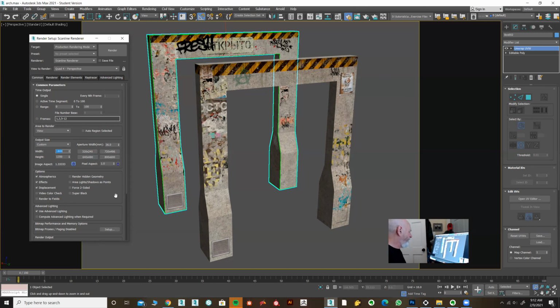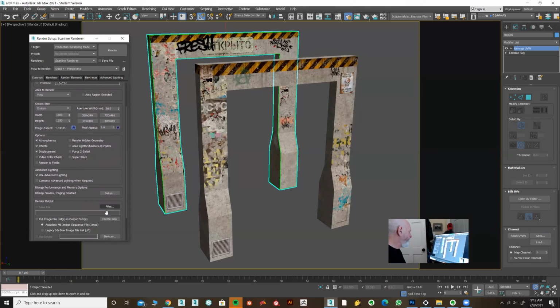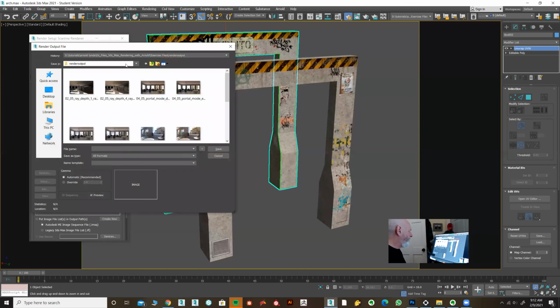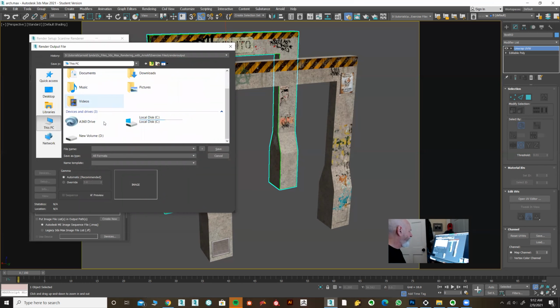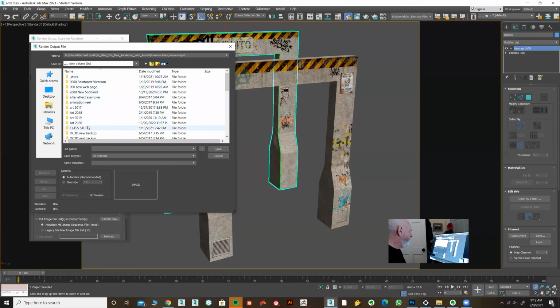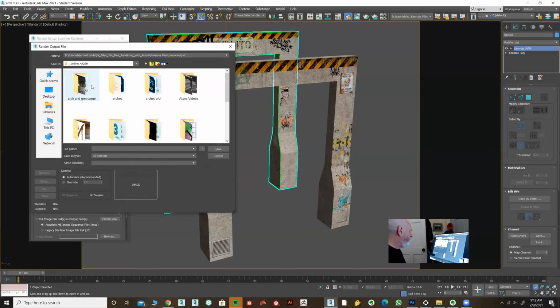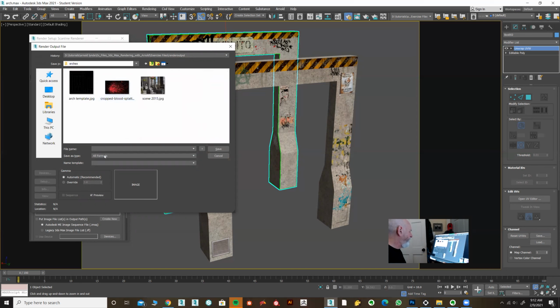And let me go to files, and I'm going to find a place to put it. Class AR250 arches, JPEG, right?